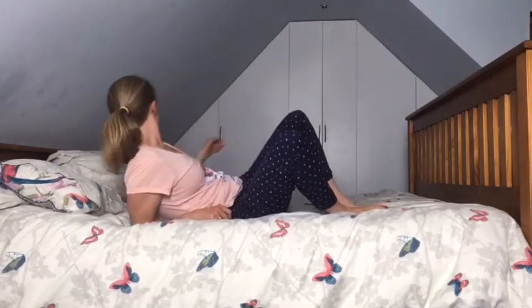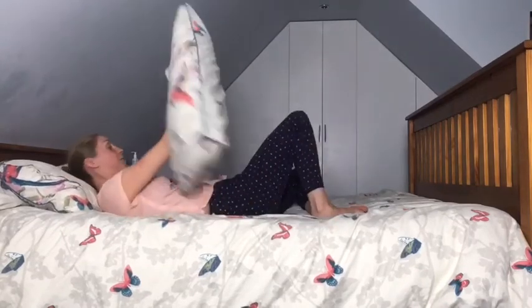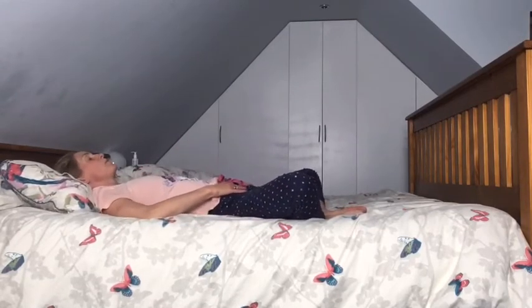Or you can grab a pillow and you can rest the knees on the pillows if you want instead. Just sometimes if that opening through the hip doesn't feel comfortable, if it causes your hip to click or pop or grind, it might not feel that nice. So feel free to sit up or feel free to use something just under here so that you're supported if you feel it hard to relax the legs in this position. Just let the knees fall out to the sides.